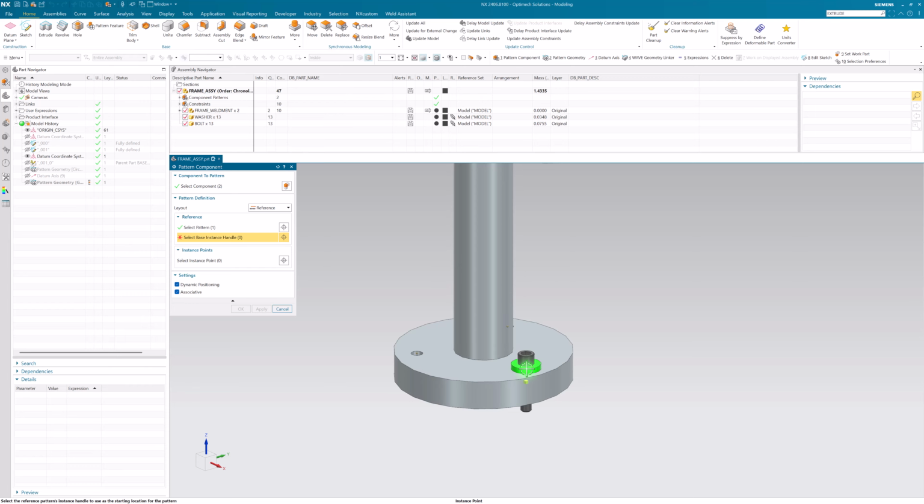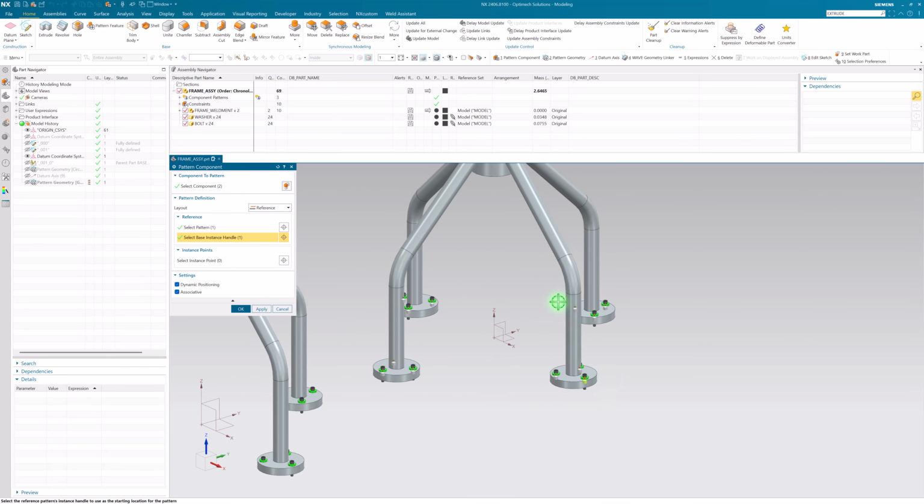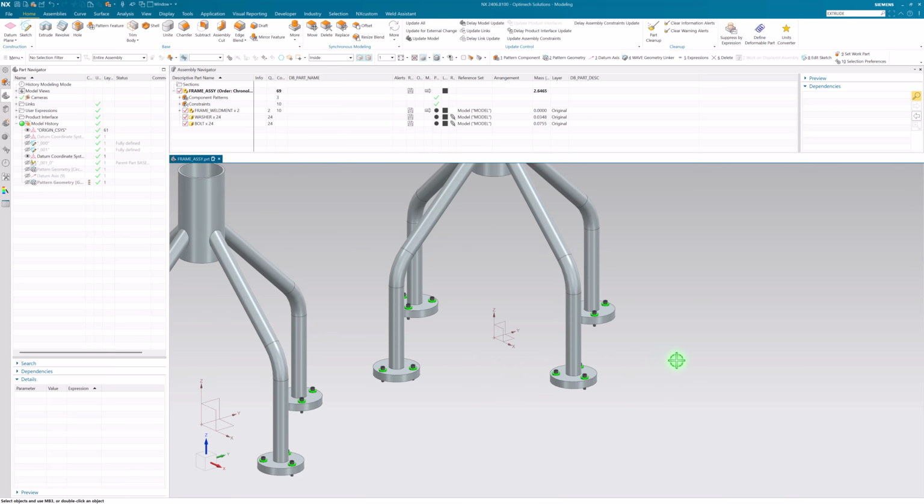If I hover over that and actually do the quick pick, notice there's two instance handles. There's the 0, 0, and there's an 11, 0. We want to make sure to select the 0, 0, or this pattern won't work. That 11, 0 is the one we actually deleted, so it didn't have the axis on top of the axis. So I'll select 0, and notice the washer and bolt stack goes to all those locations immediately.